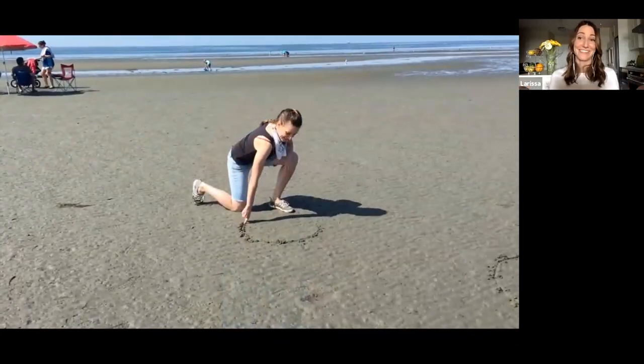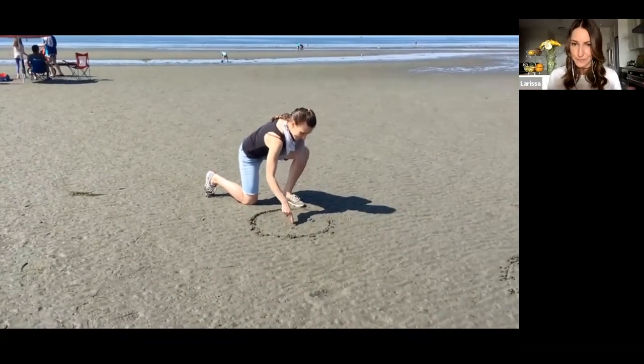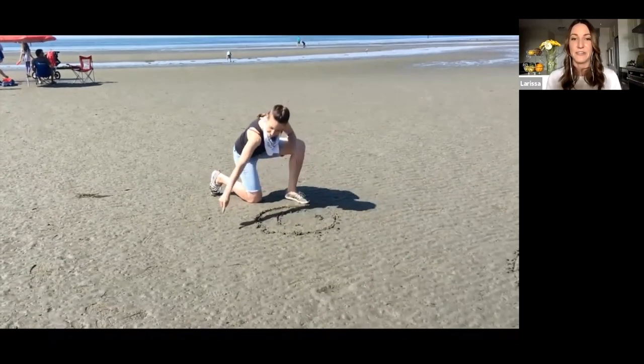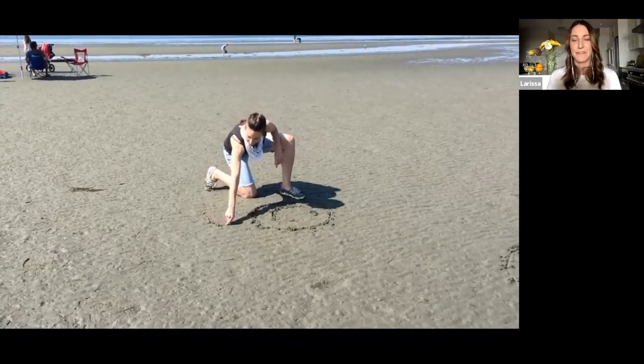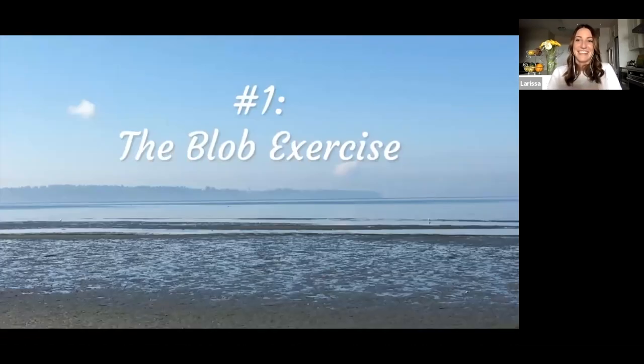Also, if you don't have any tools whatsoever, you can always use your finger. That works perfectly well. It's a really great sand art tool, and most people have them. So it's totally portable and you don't need anything else. And it's fun to just draw in the sand with your finger. It feels pretty cool too, especially if the sand is really thick. But it will make your hands a little bit messy, so be careful of that.